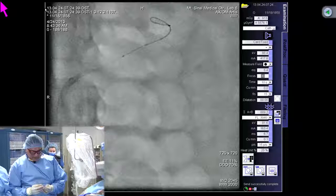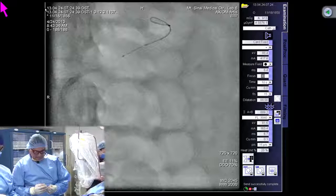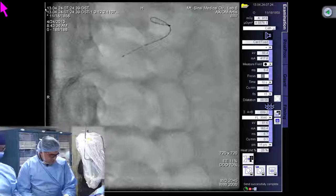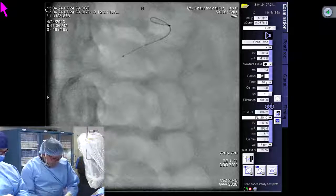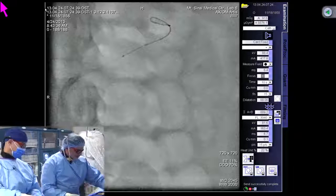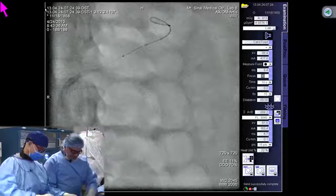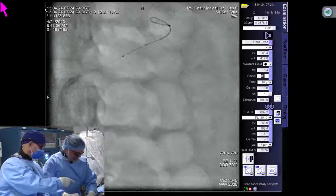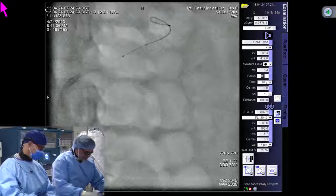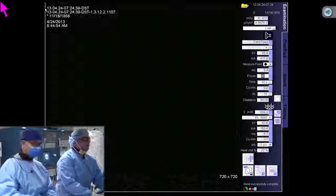So now I'm going to go with the IVUS catheter, as you talked about. I just asked Elizabeth, because of the duration of the case, to give another 1,000 units of heparin. So we're always cognizant of our coagulation regimen, right? So Dr. Wiley and I are going to work together to try to get this filter across, to get the IVUS across and get a nice IVUS measurement. No, I know, I'll take care of it. A nice IVUS measurement. So right now, we're just bringing the IVUS closer, and the filter is deployed nicely.